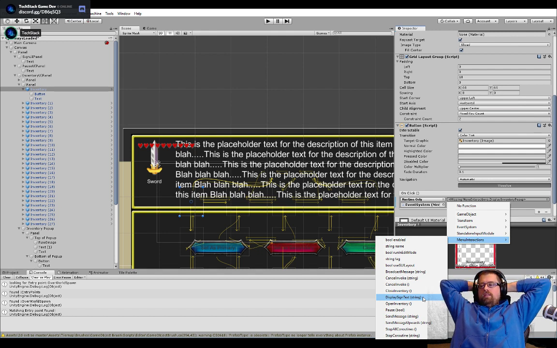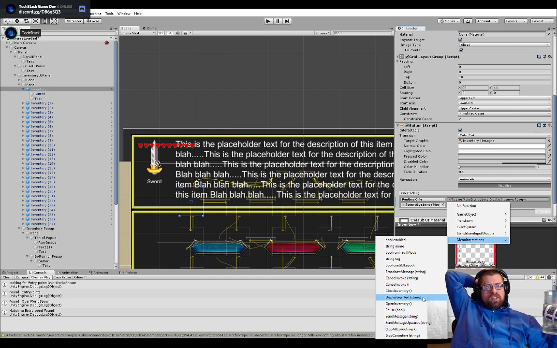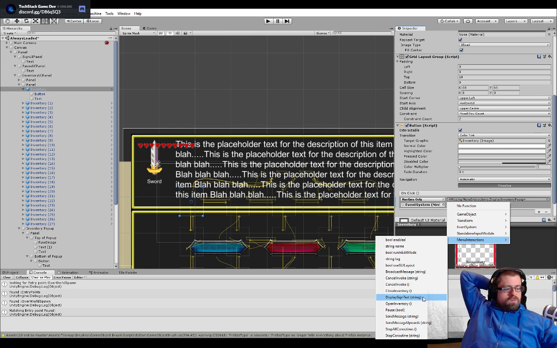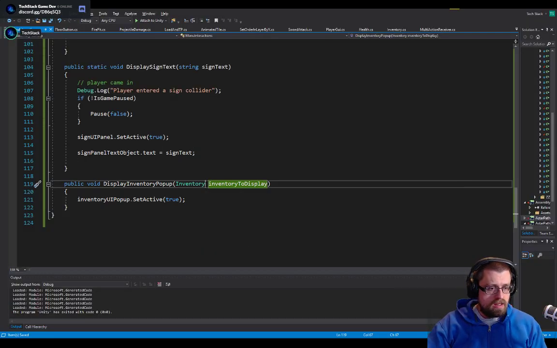So I need a way to tell this method what my inventory item is, so that I can use this single method from all my buttons. Let's see if it does take the enum. The enum's not powerful enough yet. But if it does, then we can modify it to a different enum.